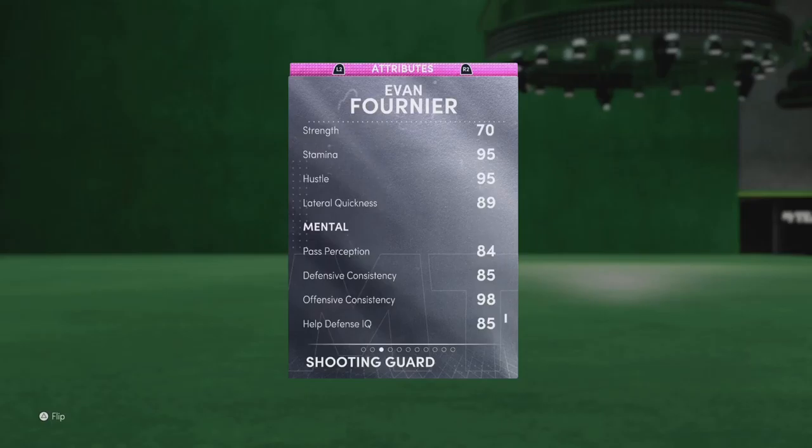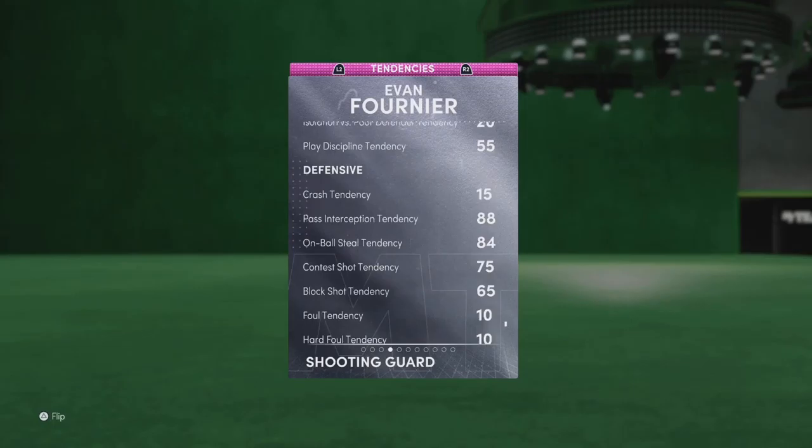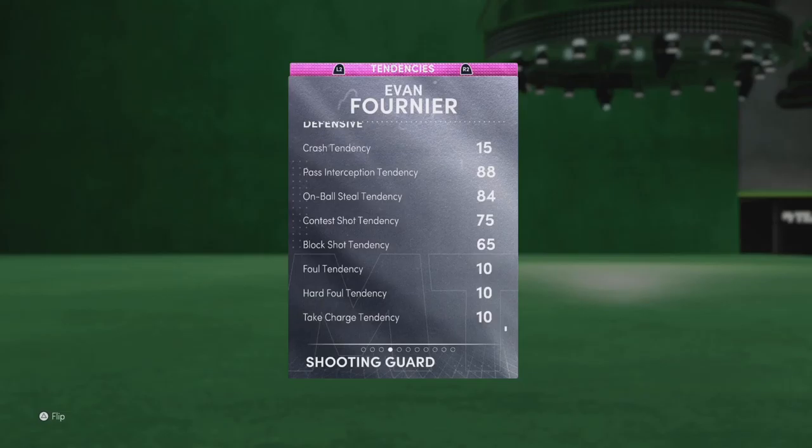Let's check these tendencies out, man. Let's see what he's rocking with. 85 driving dunk tendency. Okay. Flashy dunk 75. I think he came with Showtime dunks, though. 88 pass perception, 84 on ball steal. Okay, man. He's not really on the defensive side.